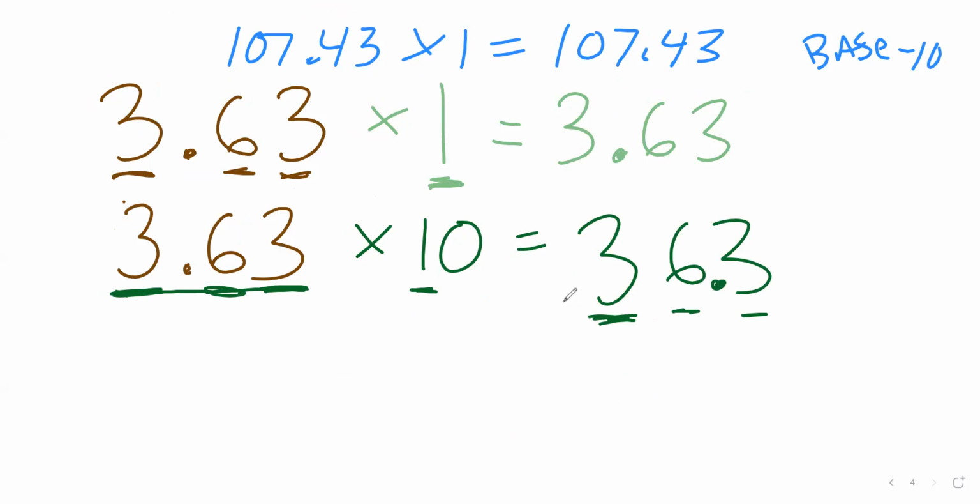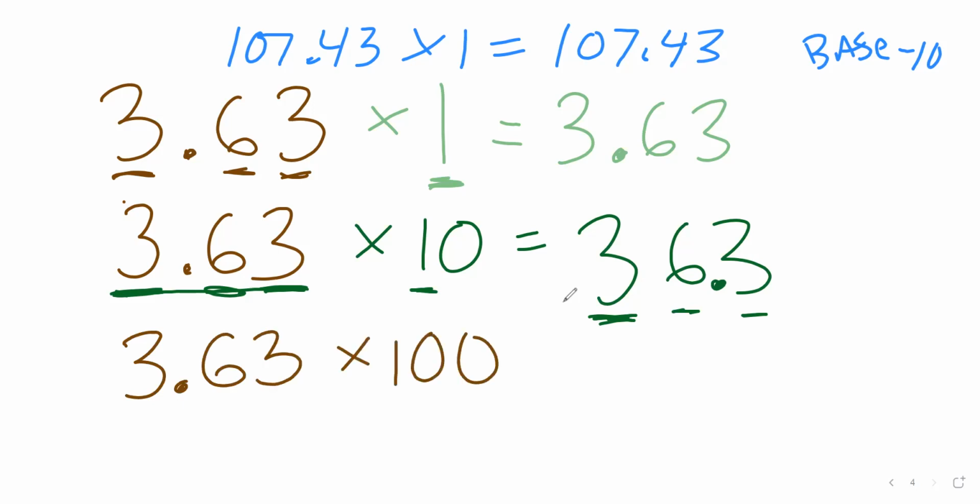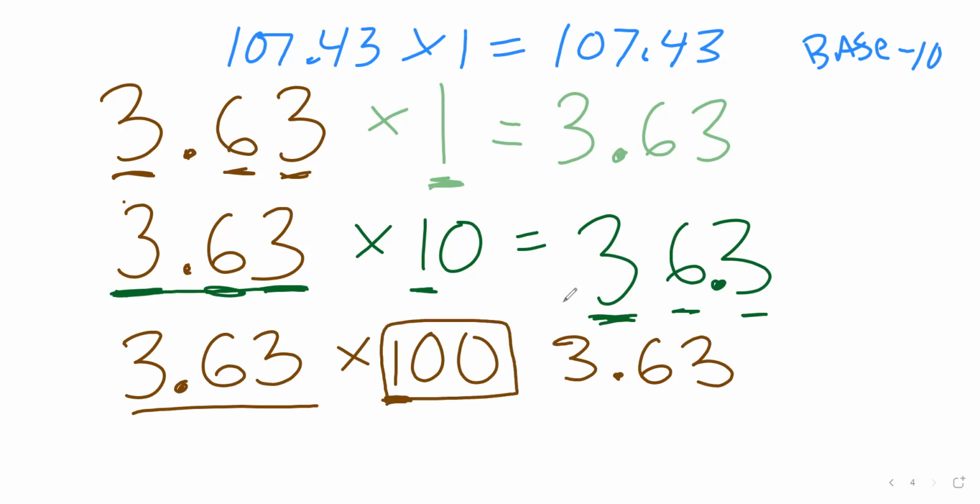And so if we continue that trend, and we say, okay, well, what if I had 3 and 63 hundredths and I multiplied it by 100? Well, let's take that concept into account. I have 1 times 3 and 63 hundredths is 3 and 63 hundredths, but it's not 1, it's 100, right? So I'm actually getting 100 times bigger. So if we thought about that 100 times bigger times that whole number, because that's something we know, 100 times 3, well, that's going to give me 300. So if we actually look at our answer, this decimal doesn't belong here. It belongs somewhere where I'd have 300.